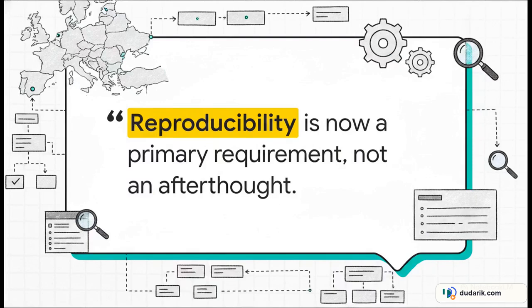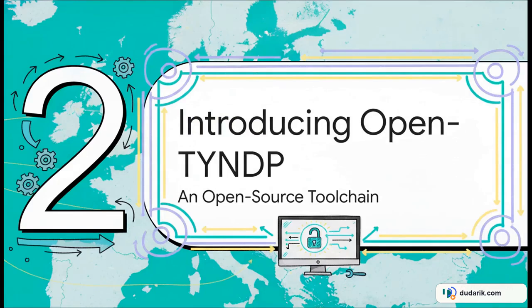For all the developers and data engineers tuning in, this right here is your core takeaway. The era of non-auditable grid modeling is done. It's coming to an end. We are moving into a space where every single calculation, every assumption, and every output must be completely deterministic and reproducible. No exceptions.